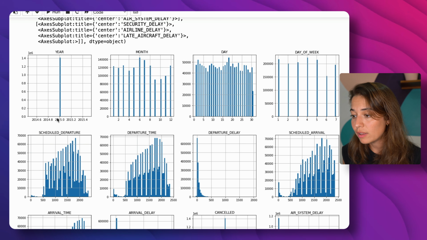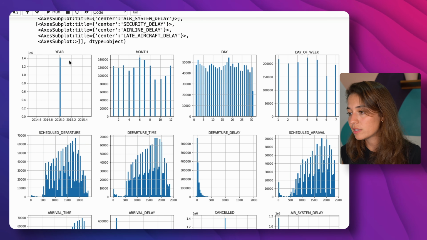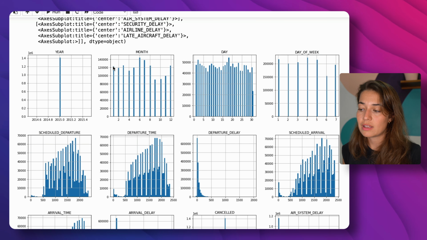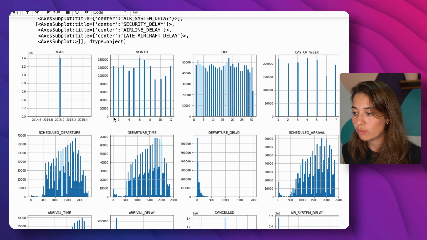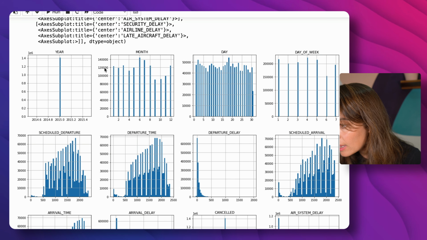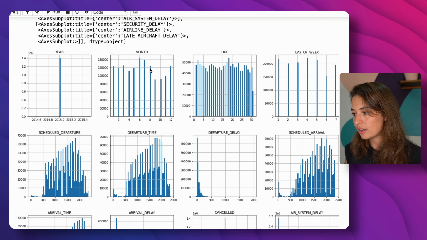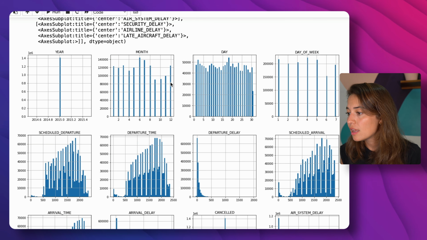So I only have flight information from 2015. This is expected. Months, these are the amount of flights that I have each month. So for the first month, I have more than 120,000 flights, and the other ones are kind of similar, more or less expected. Day of the month, we see a little pattern here. Day of the week again, with the numbers from 1 to 7, which is expected.